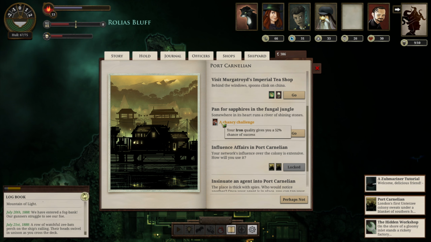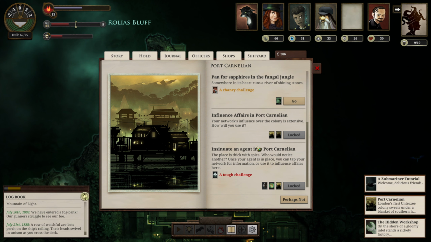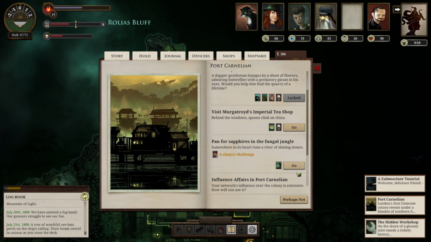Pan for sapphires. That'll use up our something awaits us, and we don't have anything else to do with that. So I think that's what we're going to do. We've got about a 50-50 chance of doing it.